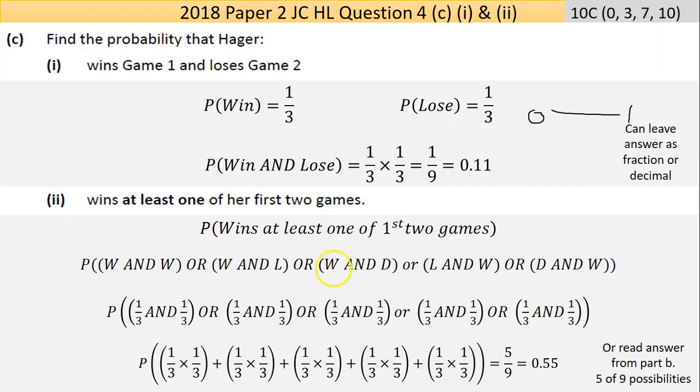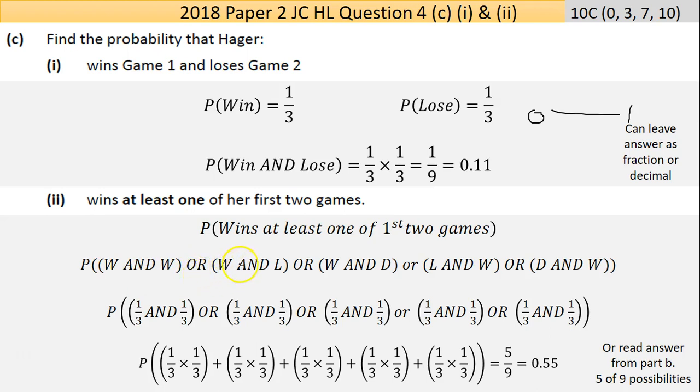So now I've done it out here slightly differently, in the more classic probability way. That one worked out nicely because we had the sample space done. It's a small enough thing we can do it by hand. But we're basically asking here in this question, what's the probability of winning at least one of the first 2 games? We said that. Now that's the probability of winning and winning, and that was a third by a third, which was a ninth. 1/9. Or means add.